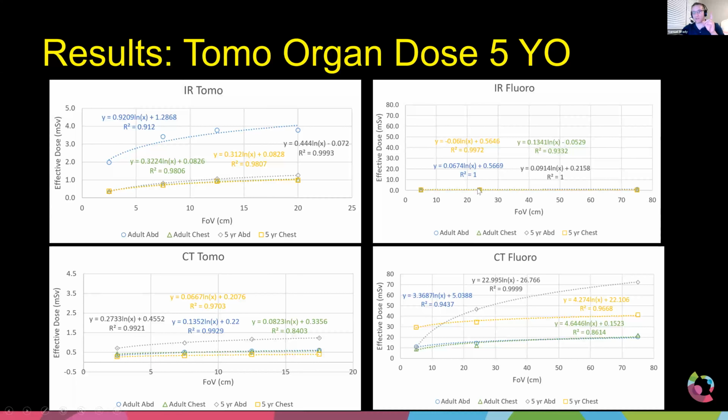Where they are different is the fluoro mode. So if you're on an interventional C-arm and you just step on the pedal and you're doing normal fluoroscopy, here you can see I fixed my ordinate axis, so they're the same. You can see that the fluoro dose is just nothing. It's right there on the 0 mark. It's actually higher than 0, don't get me wrong, but it's less than 10. It's less than 5. It's actually, I think, only 1. Whereas if you compare the dose in fluoro for CT biopsy, it's much, much higher.